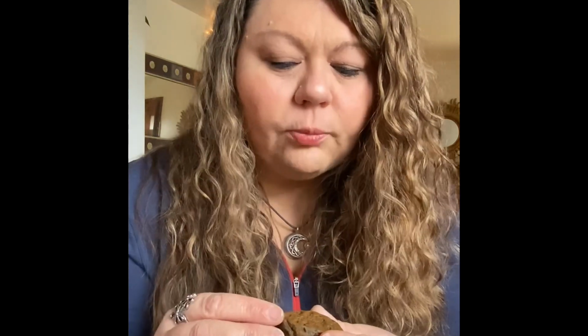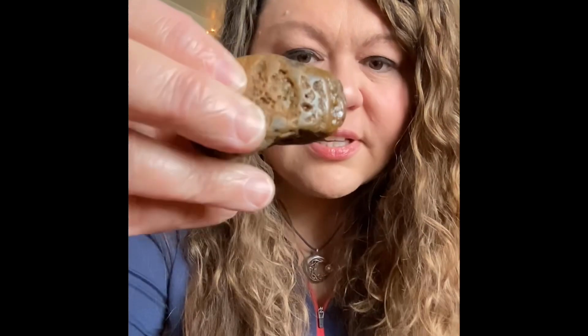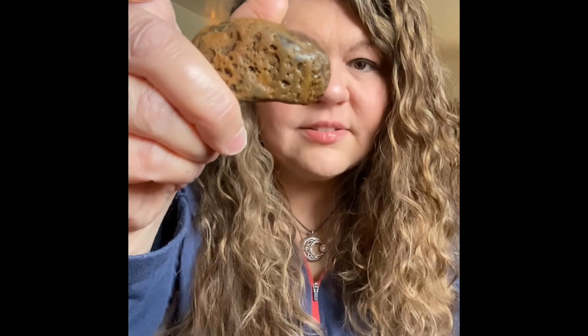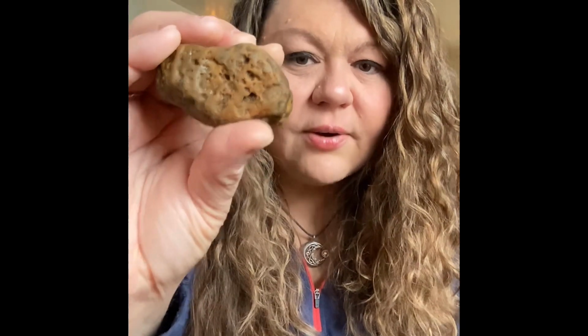You also want to look at things like how broken up is the rock, how weathered has the rock been. Like this rock has a lot of holes in it. It's not going to tumble as well as a rock that hasn't been as weathered. Does that make sense? Meaning it's been through a lot of water and a lot of sediment probably caused all the holes and stuff in that rock.